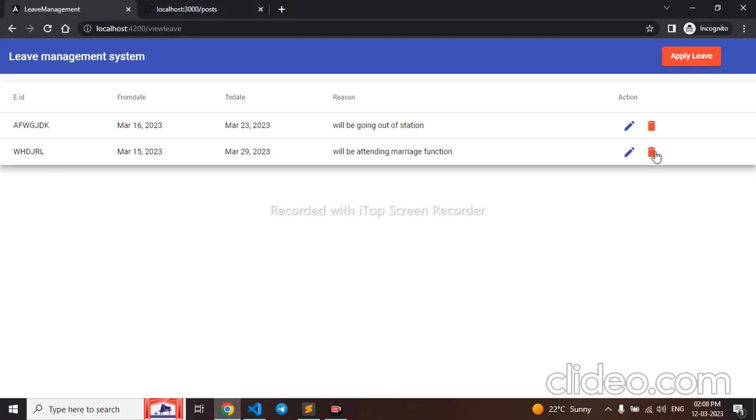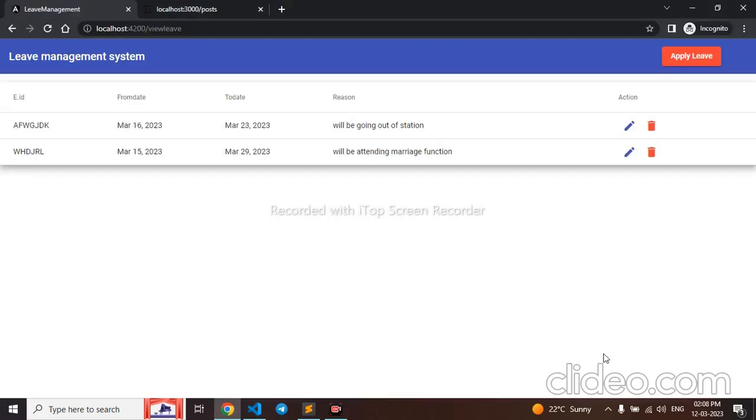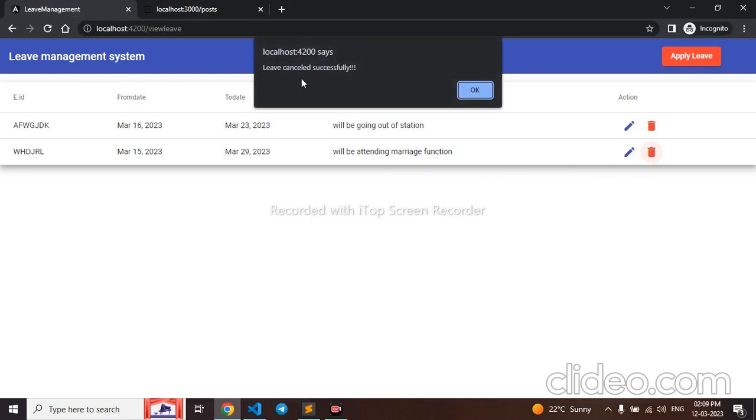On delete I'll write leave cancelled successfully, and save. So if I try to delete, you can see leave cancelled successfully.